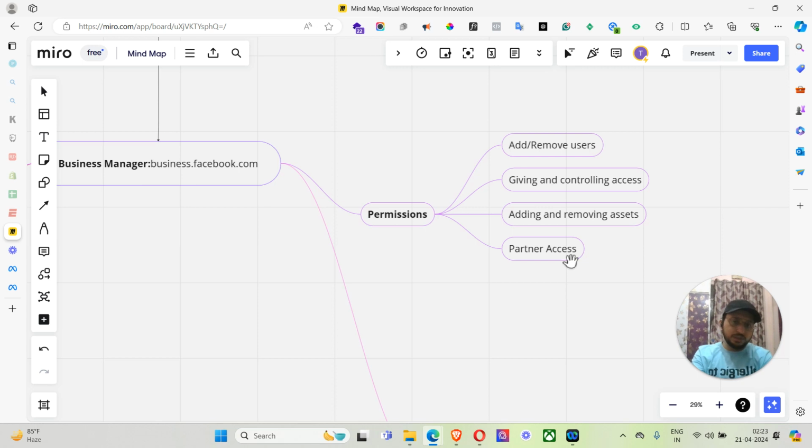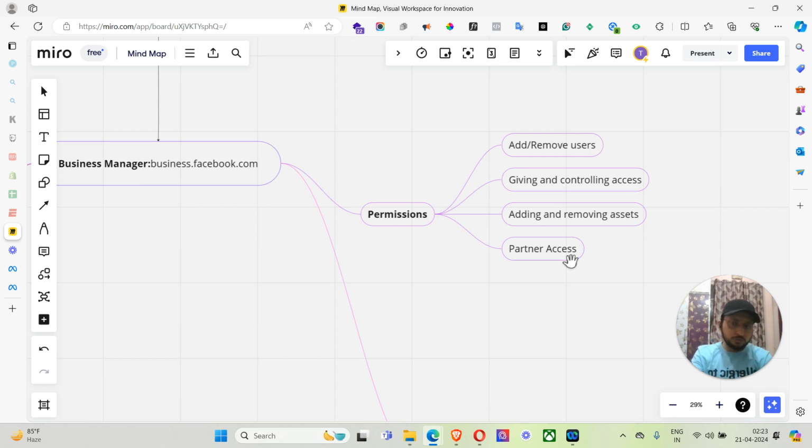Now, ad accounts are linked with multiple assets. So if you are giving an ad account in partner access to someone, they have those assets linked inside, so they will automatically get access. You will obviously be linking those things, because without linking assets like Facebook pages, Instagram pages or WhatsApp pages, you cannot run ads.